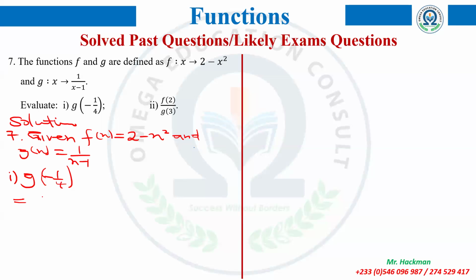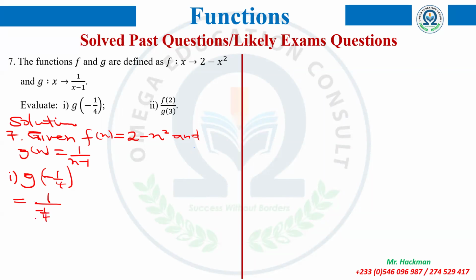It's an expression, so you start with equal to. At this point, if you still don't know when to use the implication sign and when to use the equal to sign, then it means you are not adhering to instruction, or you are not detailed. Okay, so now what do we have? Okay, it means g, our function of interest. Wherever we see x in g of x, we substitute minus 1 on 4, and this is our g of x. So what do we write? 1 over the x there becomes minus 1 on 4.